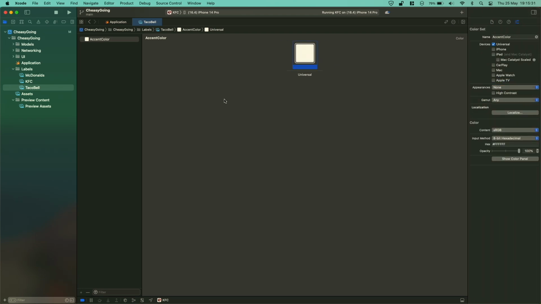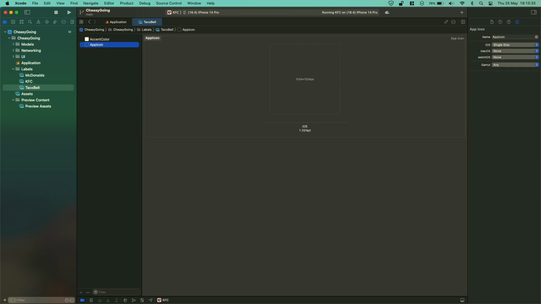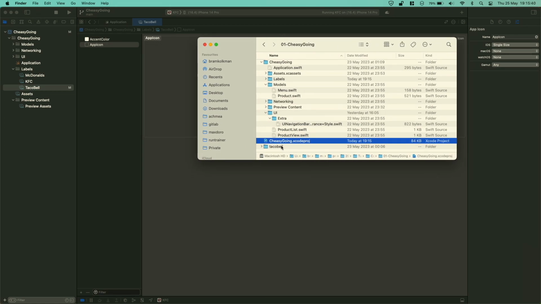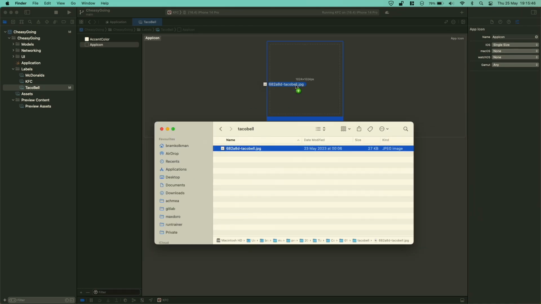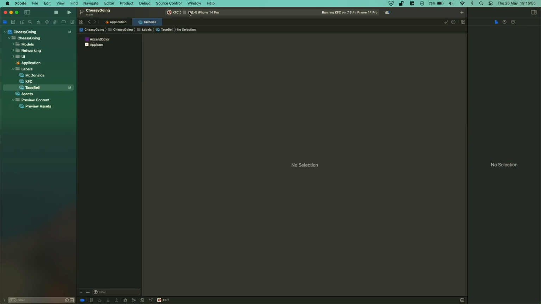Yeah, so tedious. A new iOS app icon. And there we go. Well, luckily, they delivered their info straight away. So that's the app icon. And then the color. There we go. Now that should be it, right?